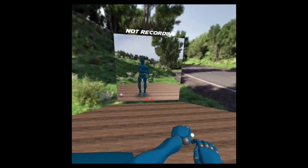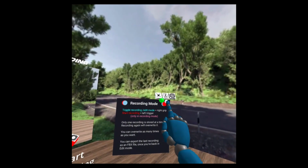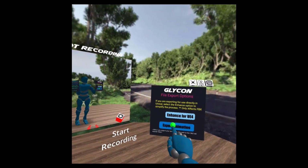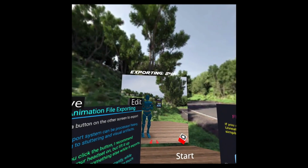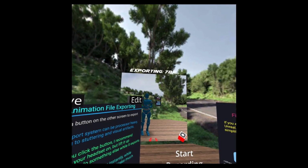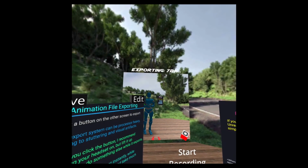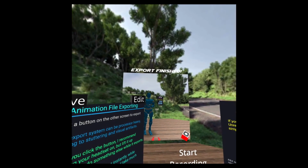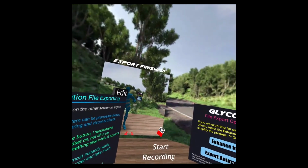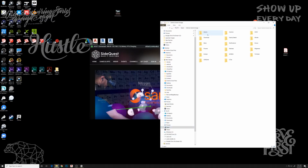So all right, so I turned it off on the controller and brought the menu back up, and you go to this right here, the file export, and we'll export animation. And you'll see it runs through exporting animation. It gets to about 78, then it pauses, and I think that's normal. The previous version did a similar thing. I think it was a different number, but it basically freezes for just a moment, and then it says export finished. So I think it's just finishing up that last remaining count. And then to get out, you actually have to press the menu button on the Quest controller.